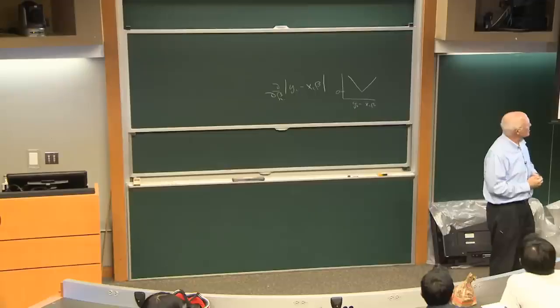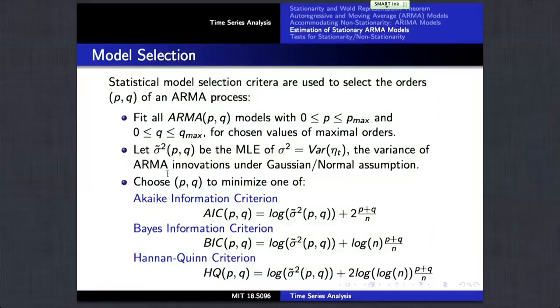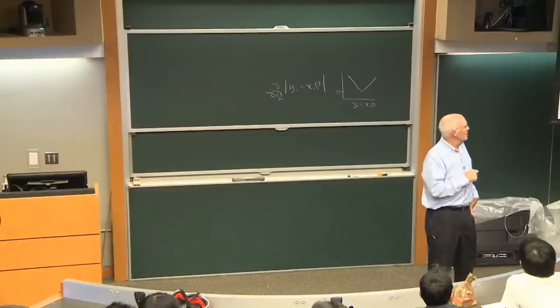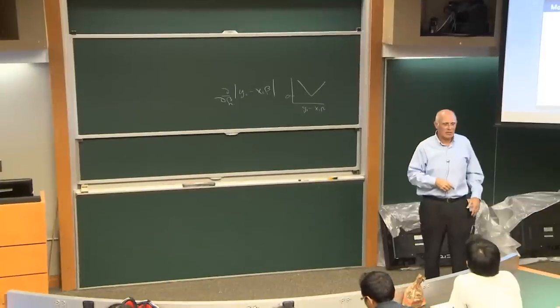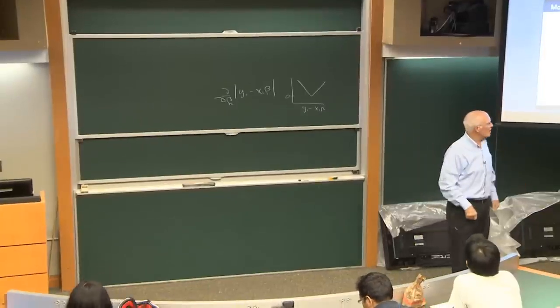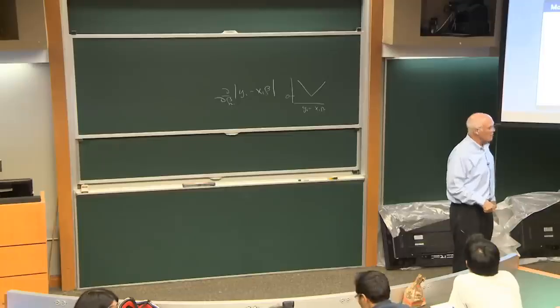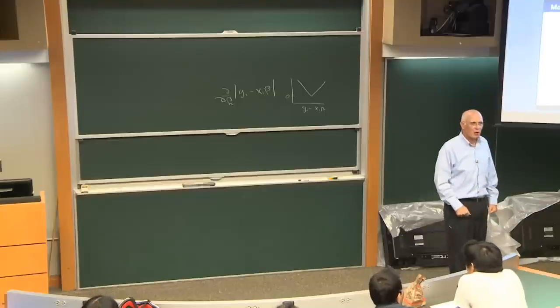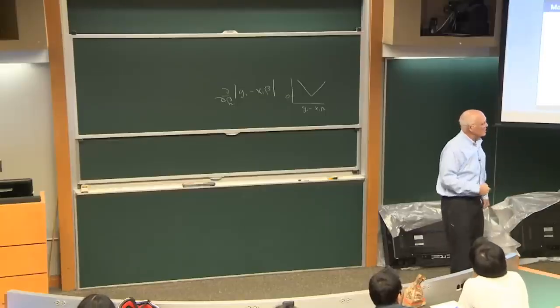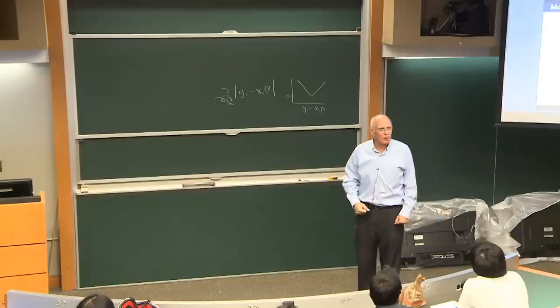And I'll say that for those of you who've actually seen these before, the Bayes information criterion corresponds to an assumption that there is some finite number of variables in the model, and you know what those are. The Hannan-Quinn criterion says maybe there's an infinite number of variables in the model, but you want to be able to identify those. And so anyway, it's a very challenging problem with model selection, and these criteria can be used to specify those. So we'll go through that next time.